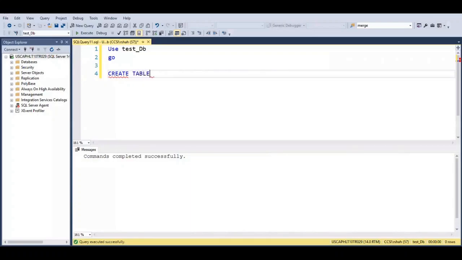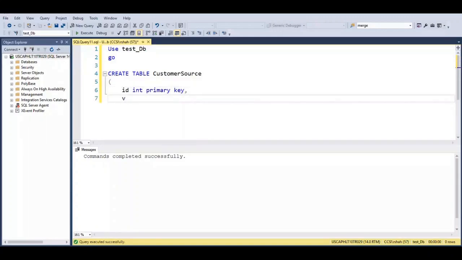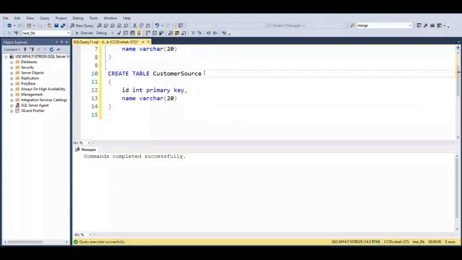So I'm going to create table customer source, and it has two columns, ID, int, and I'm going to make it primary key, name, varchar. Same way, let's go ahead and just copy this, and all we'll do is change the table name from customer source to customer target.